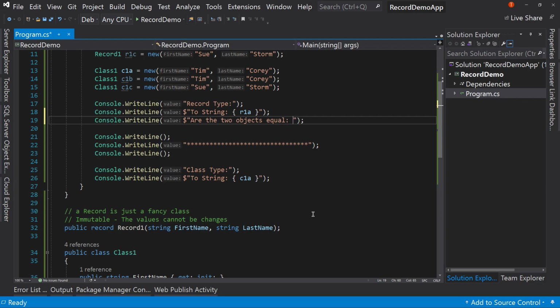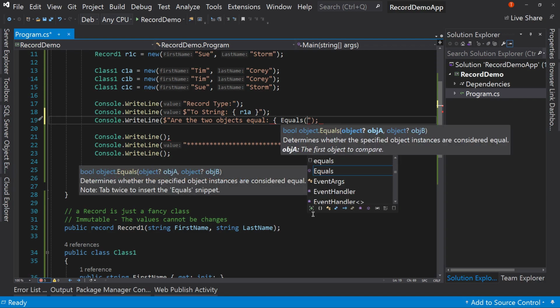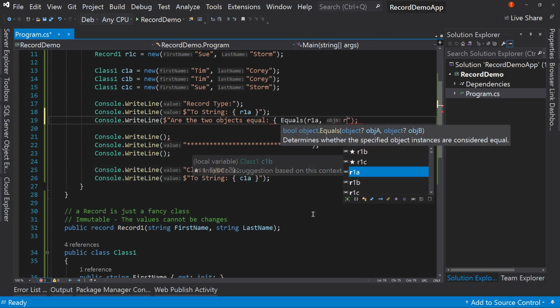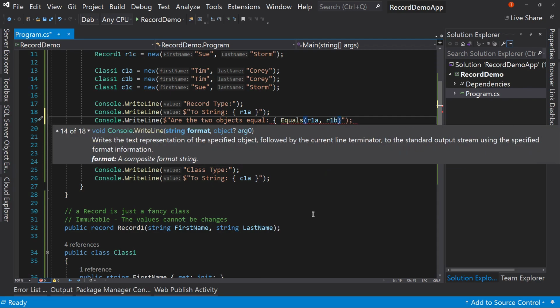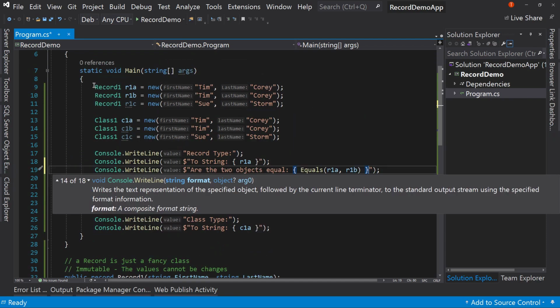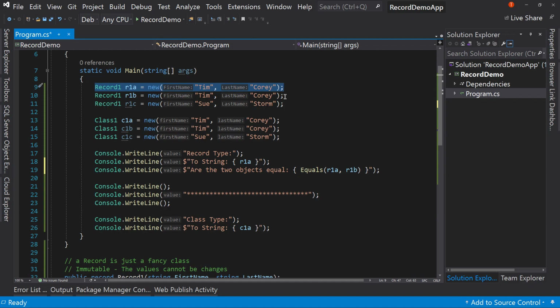And the object we're going to compare, we're going to say equals R1A, R1B, and close curly braces. So we're going to compare this object right here and this object right there. We're going to say, are those two equal? Well, they are two different created objects.